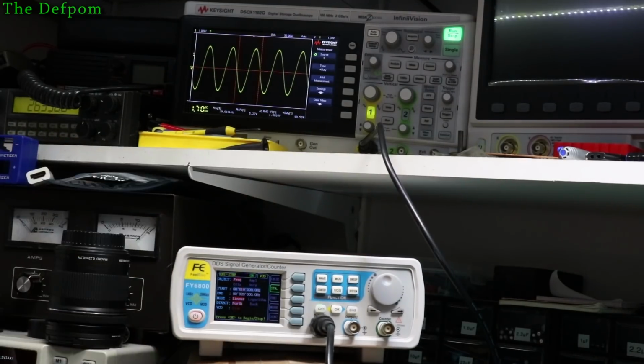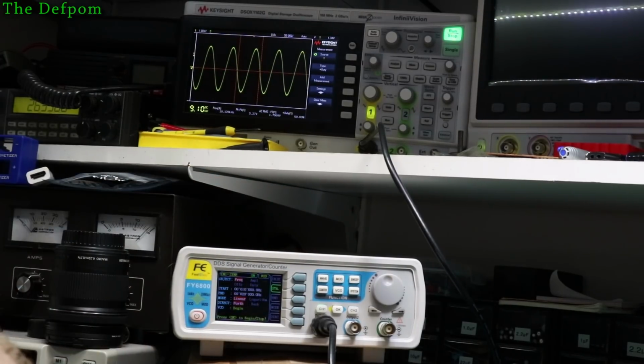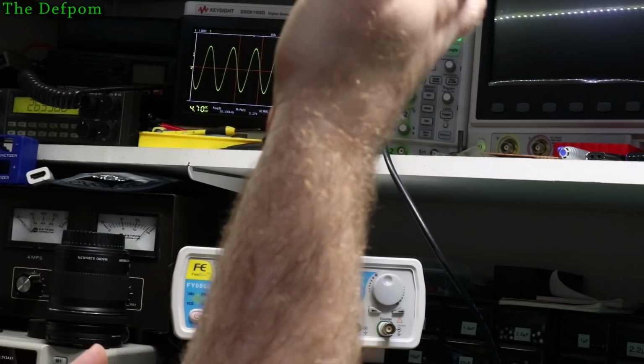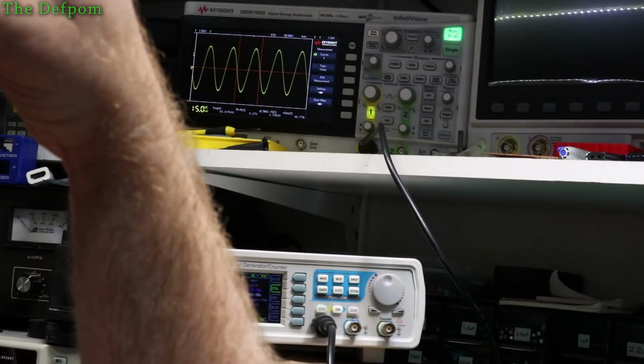This VCO section I haven't looked at properly yet, so I think it's actually waiting for a voltage on the back. So maybe if you input a voltage, it will adjust the frequency. That's what a voltage controlled oscillator is, after all. So I think that's what it's waiting for, as an input on the back there from the VCO signal.